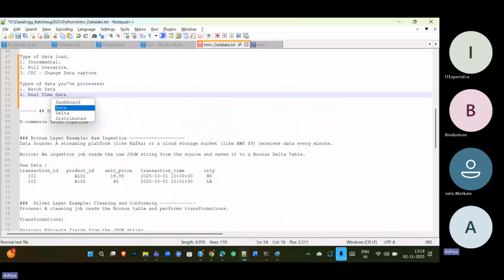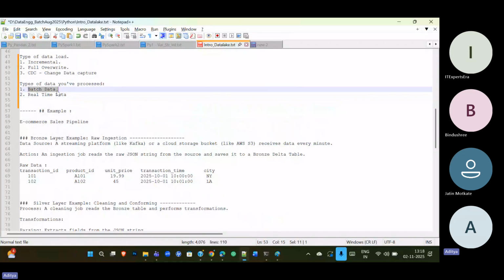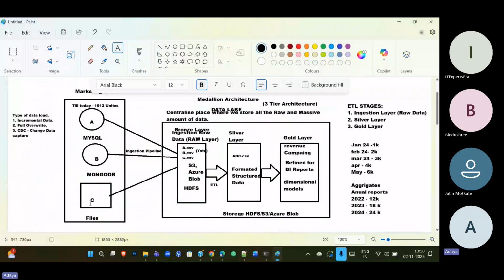These are the two types of data processing we have in data engineering, guys. Batch data means data at rest. The architecture which I showed you here, these are all batch pipelines, because we are processing data which is already at rest, stored data.